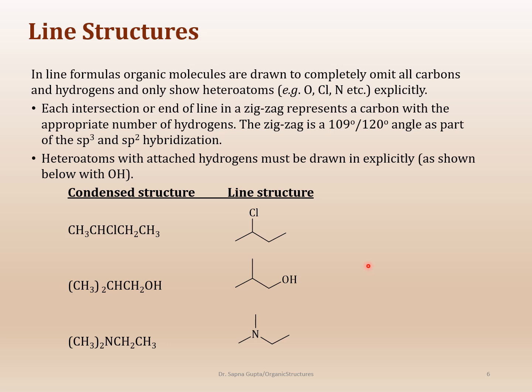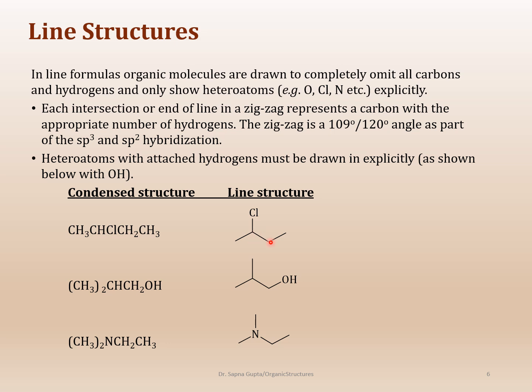So first of all, when you draw the line structures, you write them in a zigzag form. Why do we write them in a zigzag form? Because of the bond angle. The strange thing is that the tetrahedral and a trigonal planar kind of look the same in a line structure. So you cannot tell if it is trigonal planar or tetrahedral, because you cannot see the fourth atom. You can only see that there is a chlorine, one carbon here and a carbon here, but you cannot see the fourth atom. That's the invisible hydrogen.